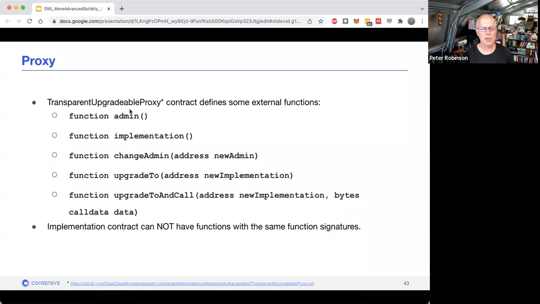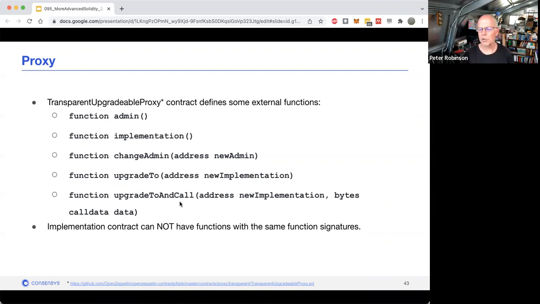Admin and implementation return the current admin and the current implementation addresses. Change admin updates who can administer the contract. Upgrade to: only the admin can upgrade, and you're supplying a new implementation.